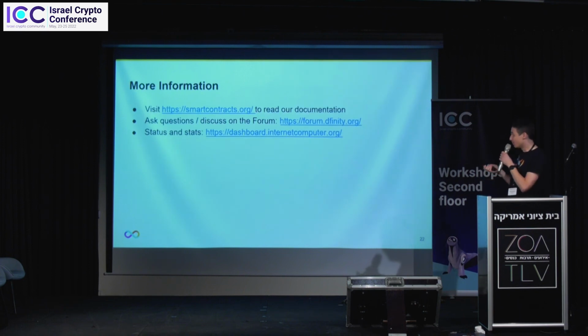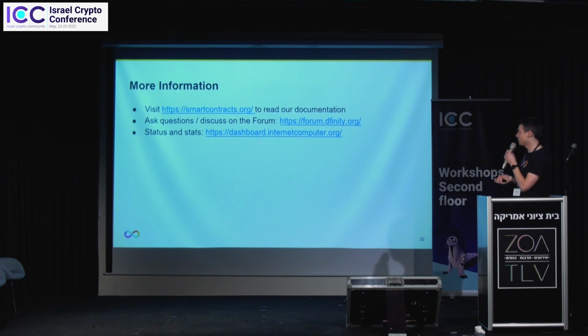Right, so more information about the whole thing. If you visit smartcontracts.org, this will lead you to all our documentation, like explanations more in depth on how the whole system works. Yeah, we have a forum. Please reach out to us, engage in discussions. We're very active there. And if you have questions on very special topics, we'll most likely find the exact person that decided this, explaining to you why and how it has to be this way.